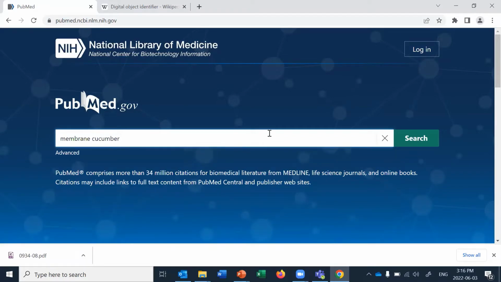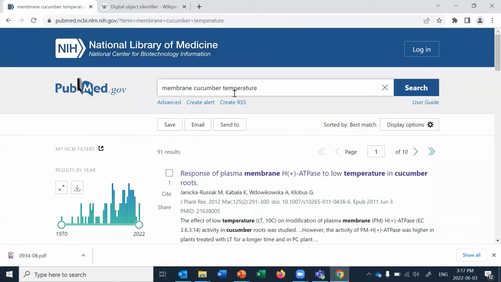And one last search criteria is that you are going to be looking at temperature and solvent tests on those membranes. So you could type in temperature if you like as well, or solvent, or both, and anyway, see what you come up with. So let's search that and see what we come up with. Here's our search. We end up with 91 results. So that's not too bad. You may end up with a lot more. You may end up with a lot less. It just really depends on what search criteria that you put in there.